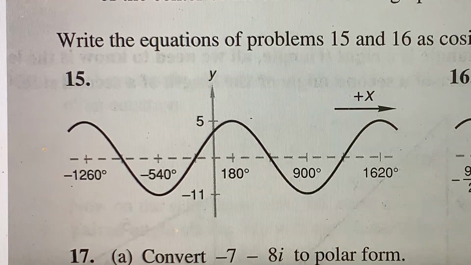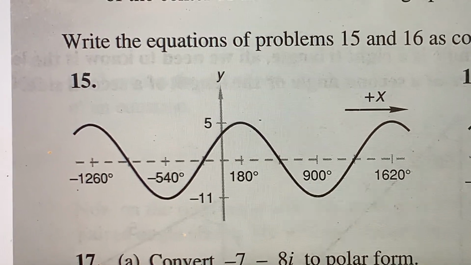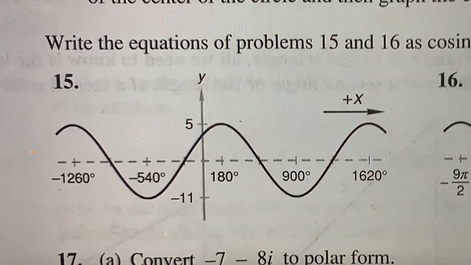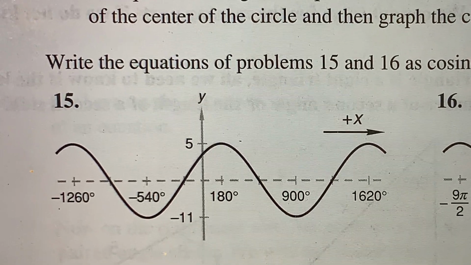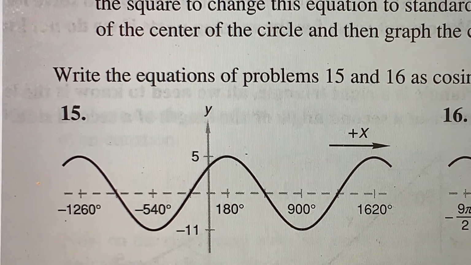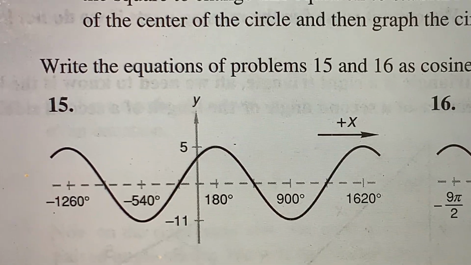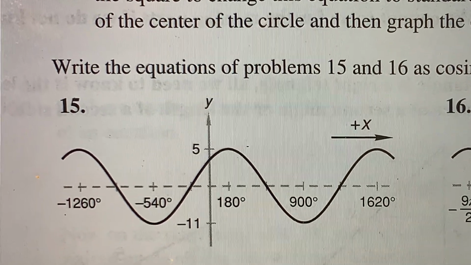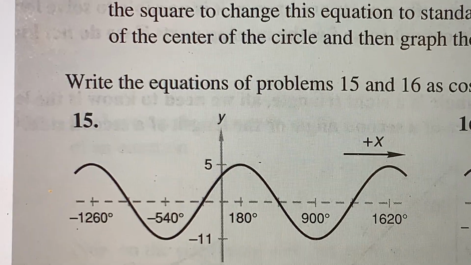And so what we're going to do is we see the top point is 5. The bottom point is -11, which means when we're finding the midpoint, we add the top and the bottom. So 5 plus -11 divided by 2. Then to find the amplitude, you always take the top number, 5, and then you minus whatever you get for A. Then for C, you should see that this is in degrees.